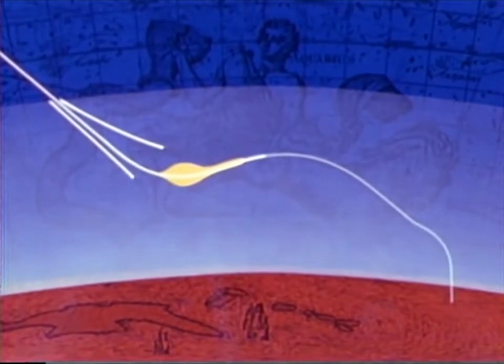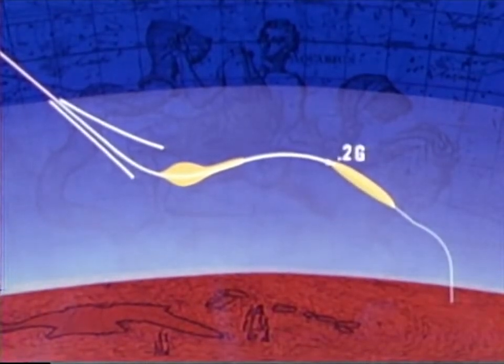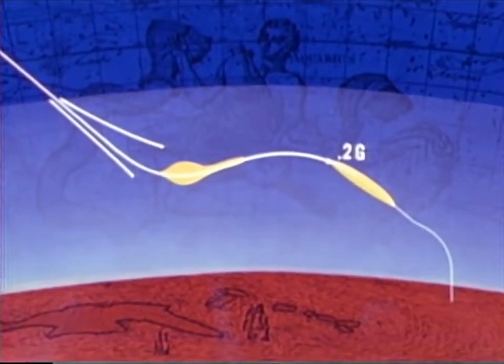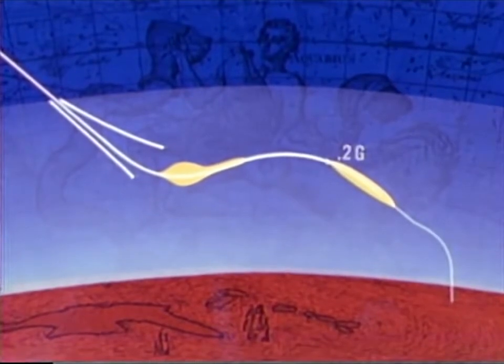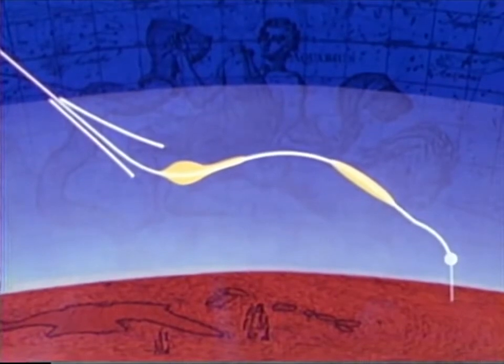During the skip, the command module will be aligned for the second entry. The second control period begins at 0.2 Gs and lasts about 1.5 minutes. During this period, the trajectory will be tuned to bring the command module down on the target point. The Apollo atmospheric entry phase terminates at an altitude of 23,500 feet with the opening of the drogue parachutes.